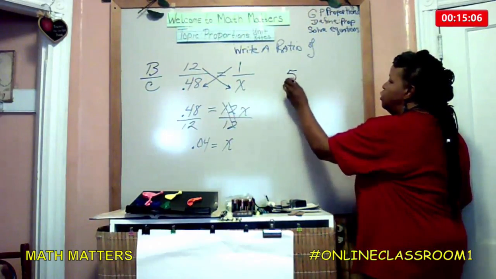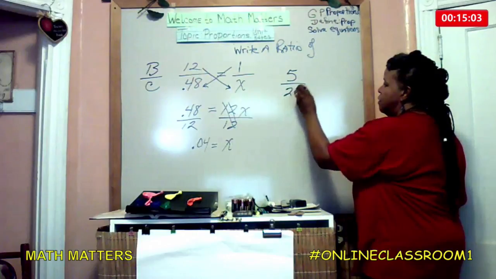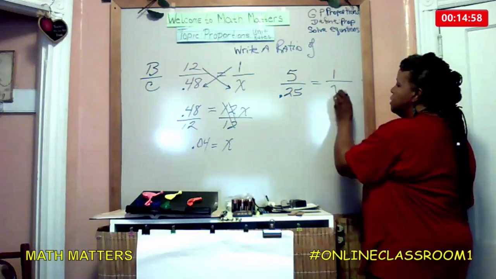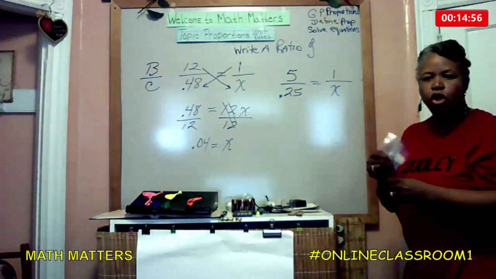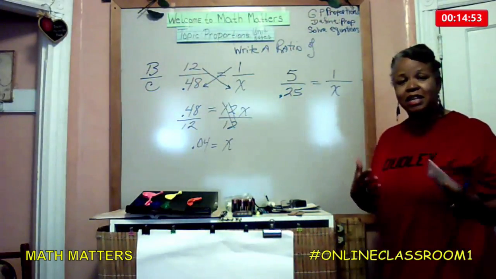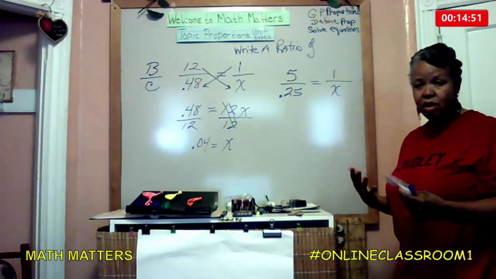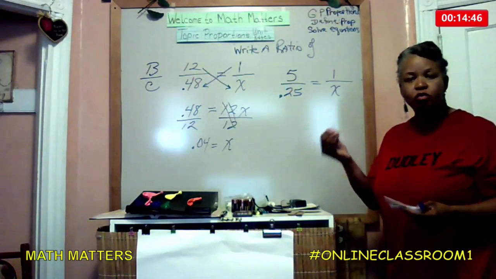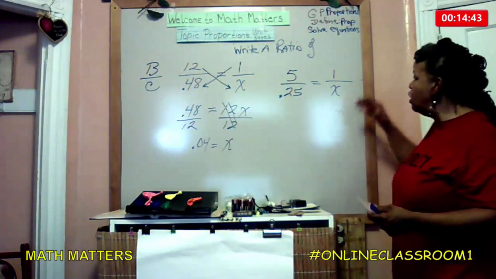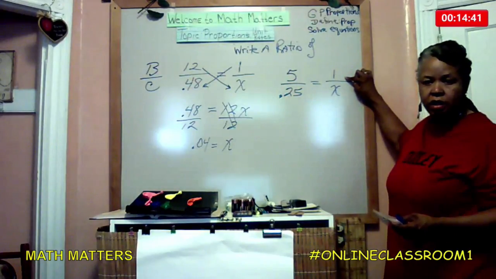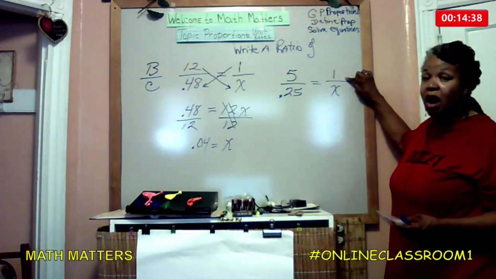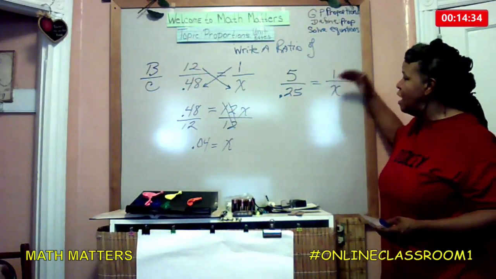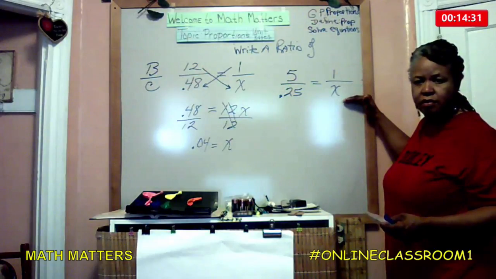So if 5 balloons cost 25 cents, one balloon costs how much? I'm going to look at the unit rate in order to see which one is the best deal. How do you get to the best deal? You've got to compare the unit rate. Unit meaning one. Rate meaning how much is one going to cost? If I can buy 5 balloons for 25 cents, how much does one balloon cost?